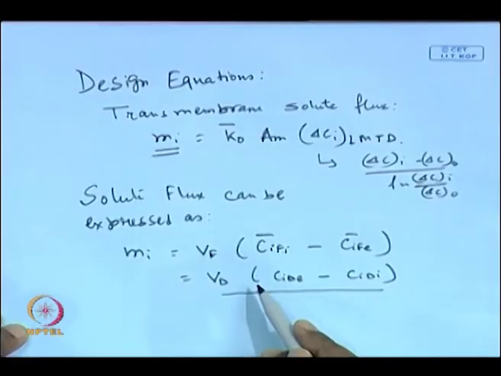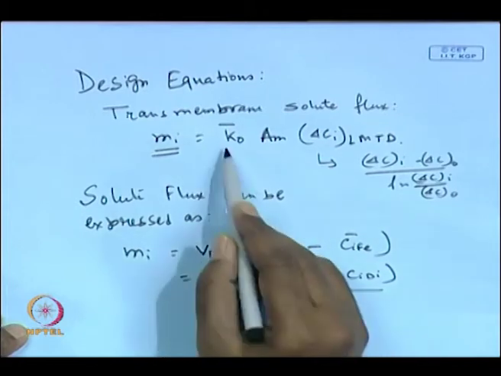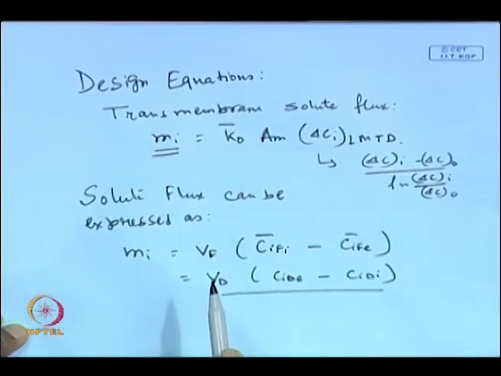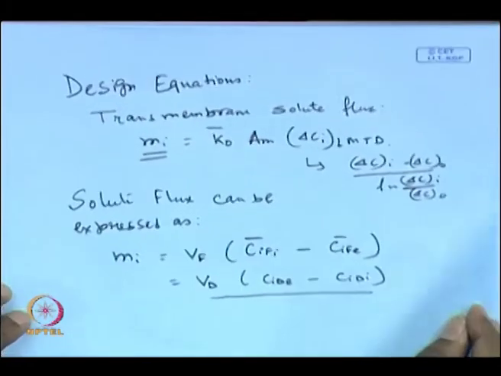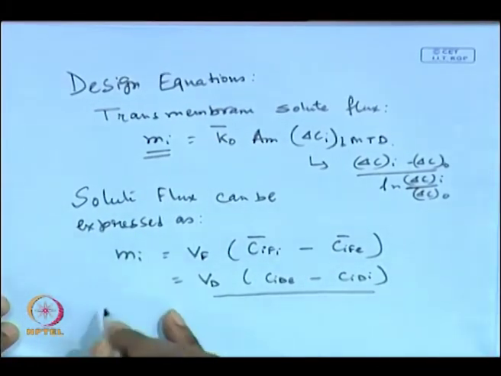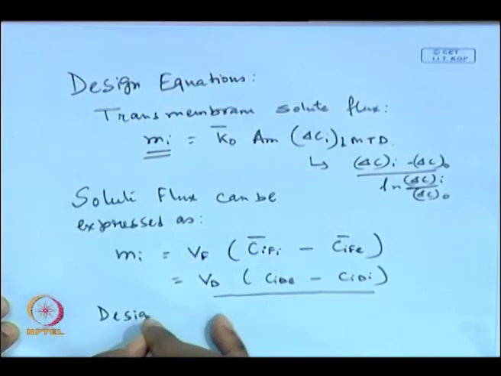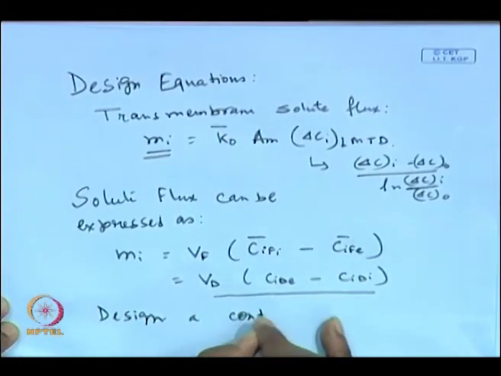So, some of the parameters may not be known. You can estimate them by using this overall balance equation, but these overall balance equations under no way will give the value of membrane area that will be required to design the dialyzer. That will be coming from this equation. So, using this equation one can design a continuous dialyzer.